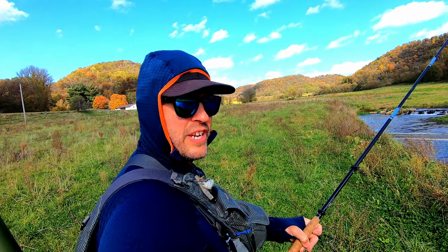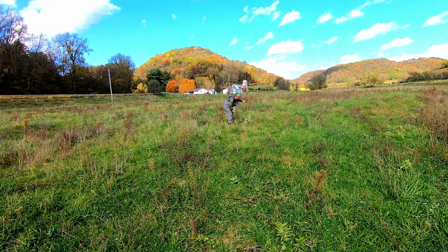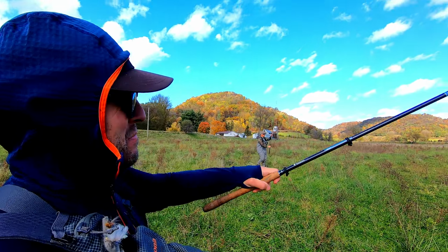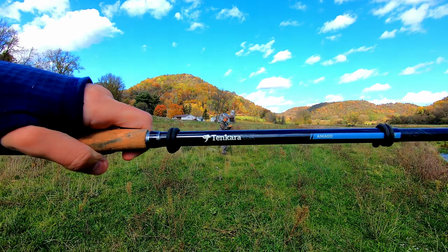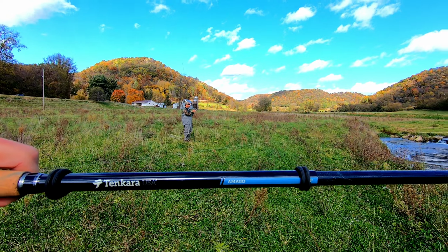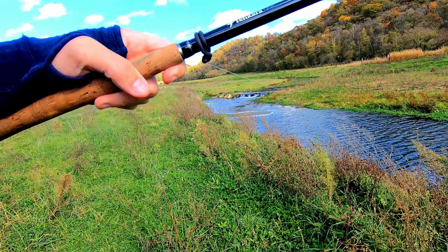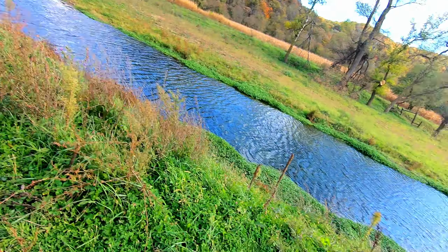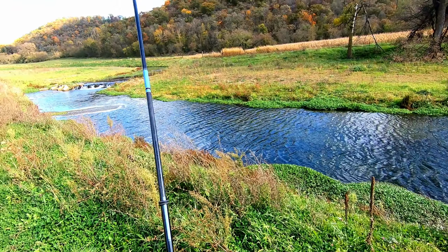All right, fishing here with Matt on a windy day. We'll probably call this one Fishing with Matt. But anyway, I haven't been using the Tenkara USA Imago in a long time, so I think I'm going to use it here. Very windy. Got a little kebari on there. I don't know if you can see it flying around, but let's see what'll happen here.